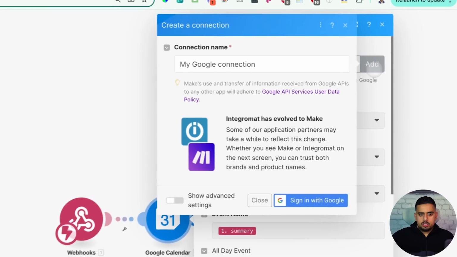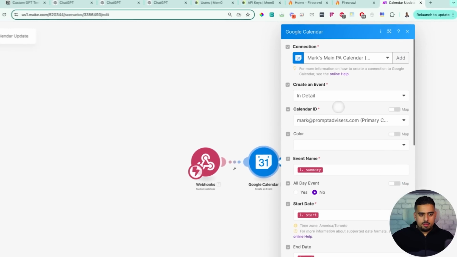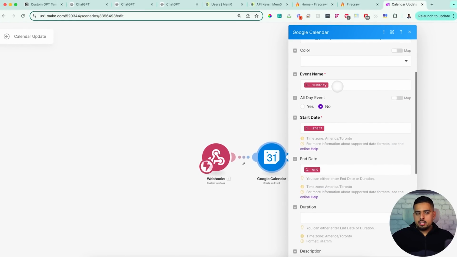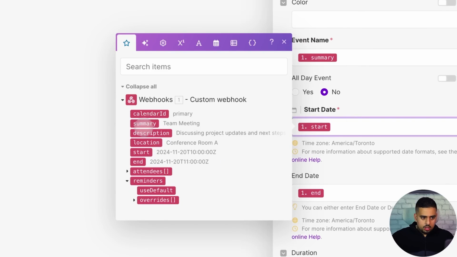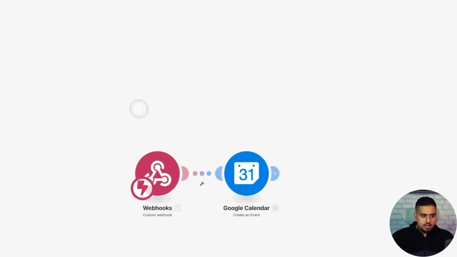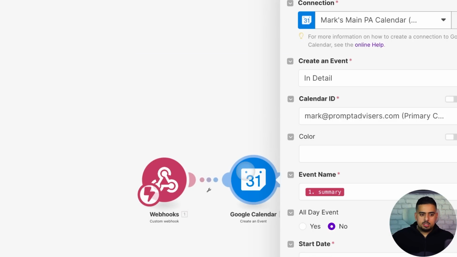I'll walk you through how to set this up yourself, but pretty much the crash course is you sign in using Google, assuming you have a Google account, and then you just sync your calendar ID, which will be available if you have it linked up. And then I just put in, this is the event name, this is the start name, and I'm getting all of these from this webhook, or ear, that we've set up to listen for ChatGPT's request.